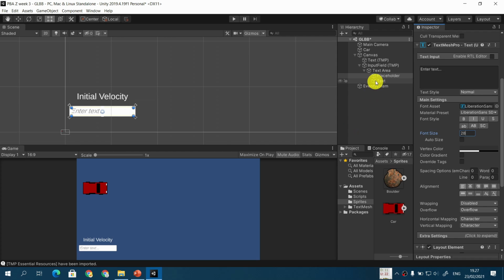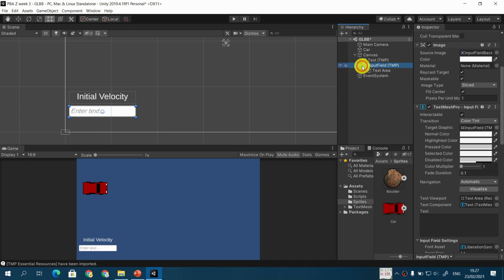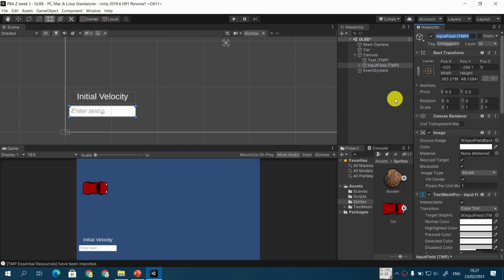Okay, I think that's nice. I will also change this to 28. And then I will rename my input field into something like initial velocity input.